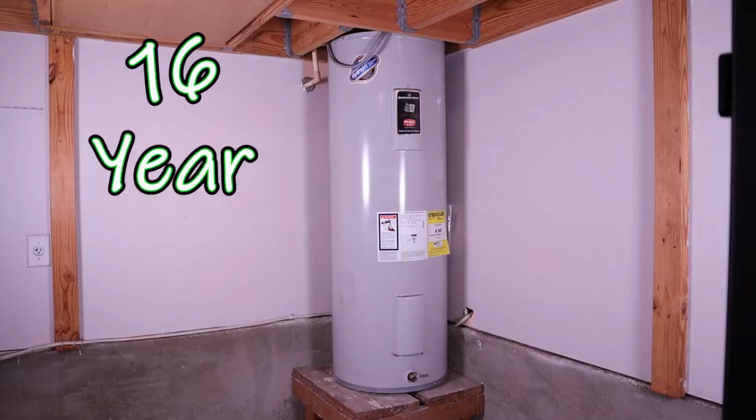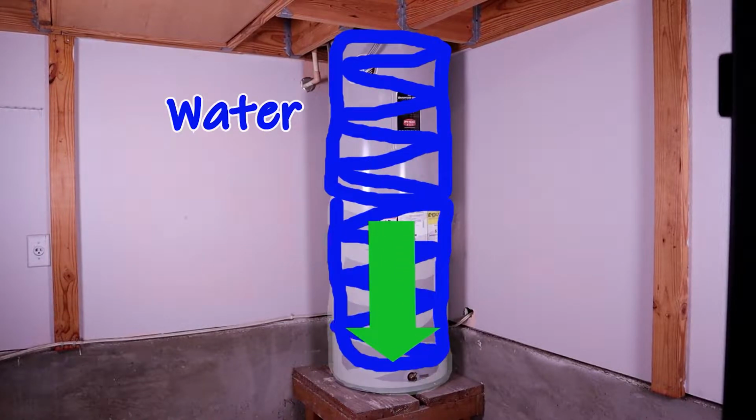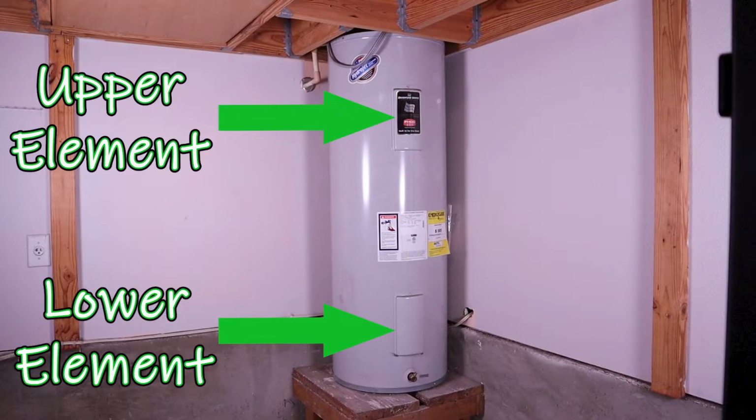I have a 16-year-old electric water heater that I'm pretty confident hasn't been maintained much over the course of its life. So the idea is to try to drain as much sediment out of it as I can to try to extend its life a little bit, maybe help increase the capacity a little bit more, and hopefully prevent the sediment from rising above the levels of the element so that they get a little bit longer life too. But since it is 16 years old, I don't expect to get too much more life out of it.